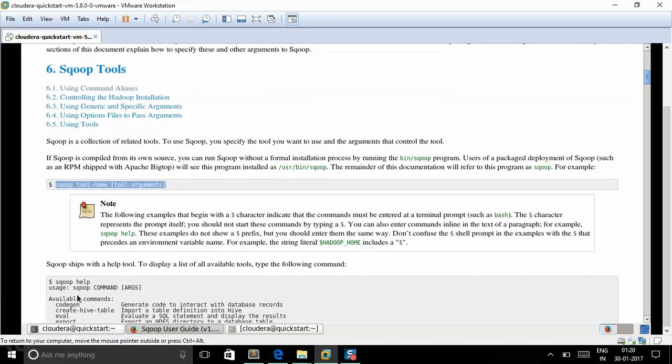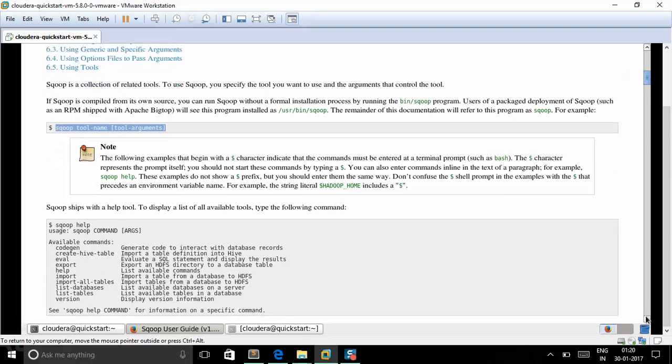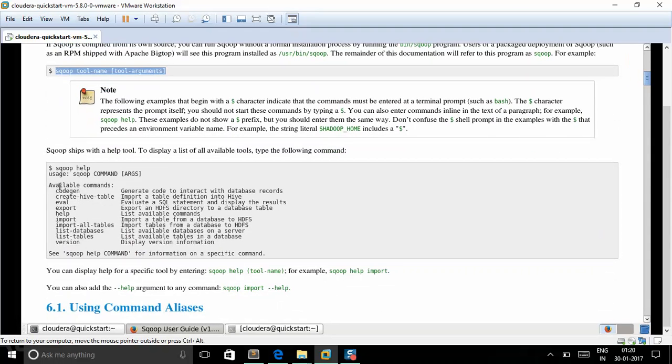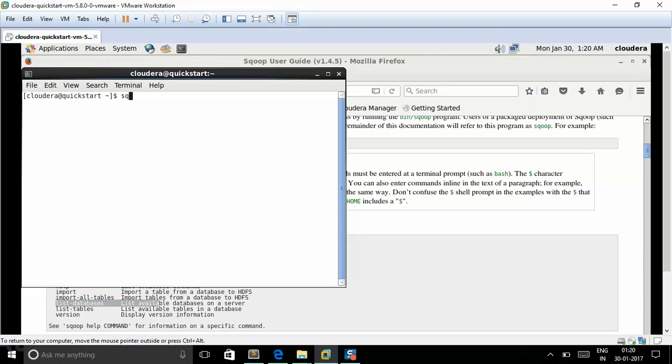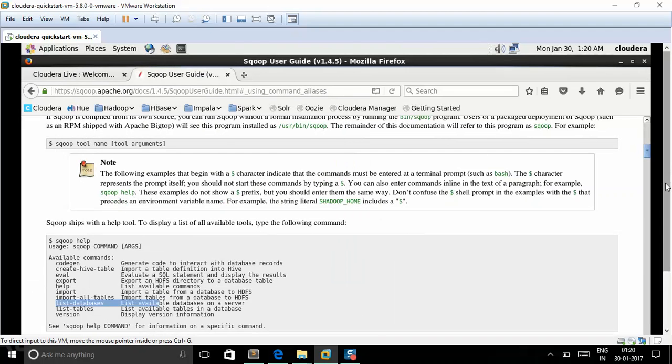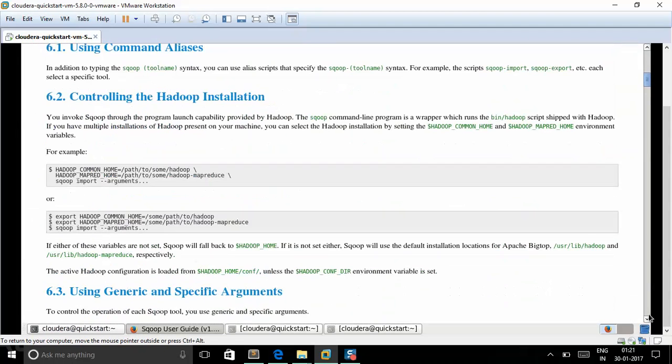In the previous video we saw this scenario also. We gave the sqoop help and we got the list of the available commands, and we also talked about list-databases and list-tables. In this one, if you want to see the version of Sqoop that is installed on this cluster, you have to open the command prompt again and give the command sqoop version. It will return the version of Sqoop installed on your system. It will take some time to list the Sqoop version.